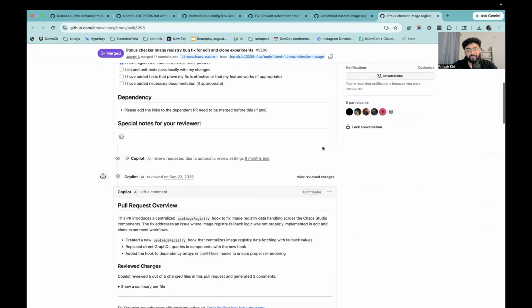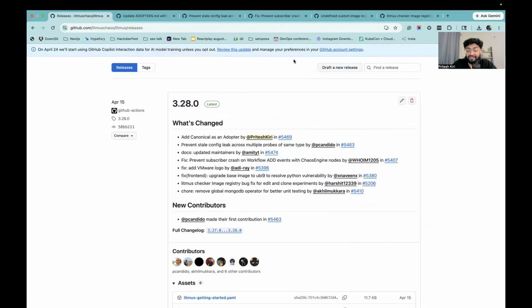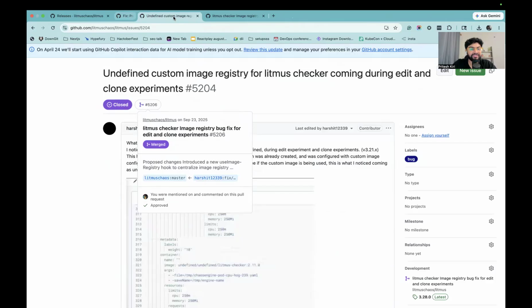We are looking forward to the next release, which will probably happen in the first 2 days of the upcoming week, Monday or Tuesday. We have some amazing contributions which have already been merged but will show up in an upcoming release. So yeah, excited for those things. Now coming back to the agenda.